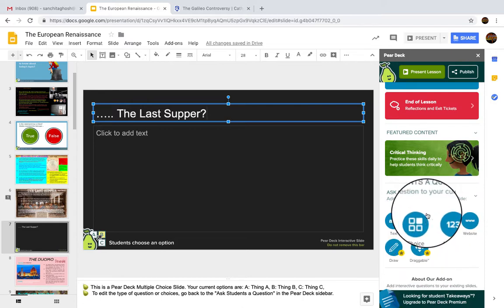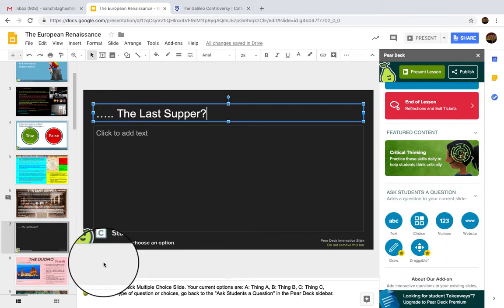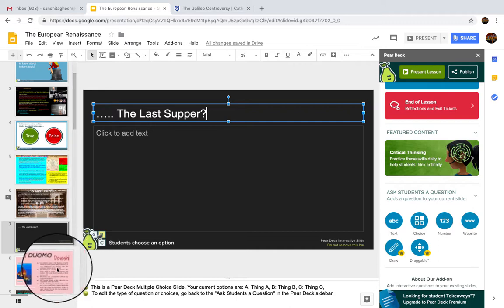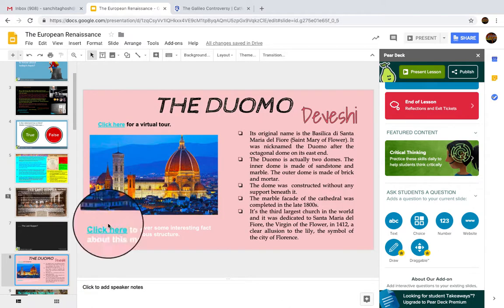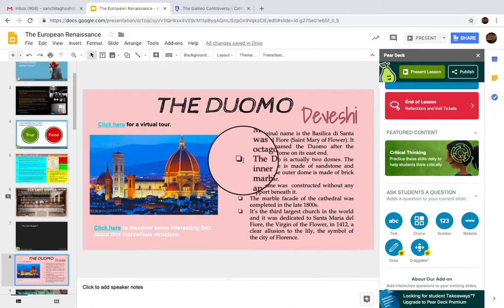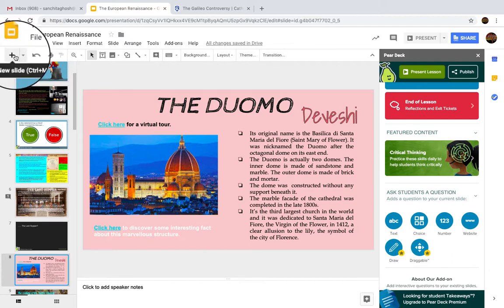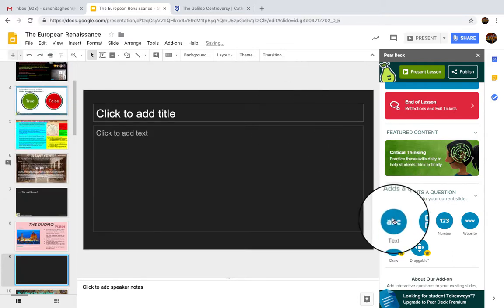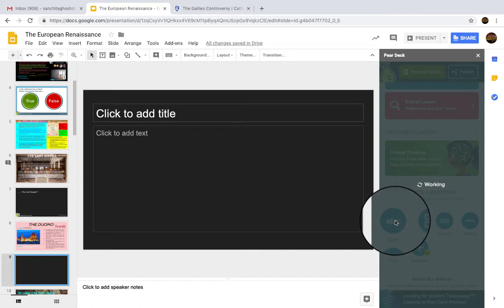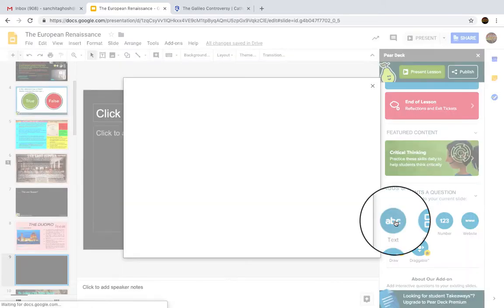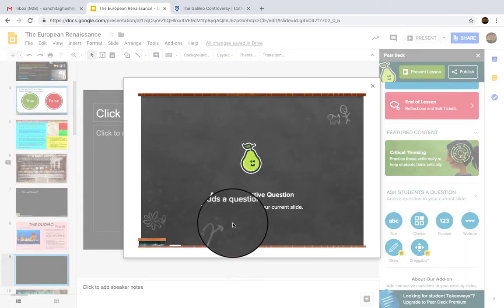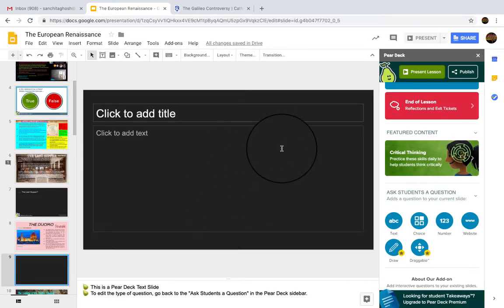Right, so now that you've got the hang of it, shall we try a text question as well? Let's try the text question. So we study the Duomo for a bit and we add another slide and then we go into a text question. Here the students will be answering as a text and we can update this.